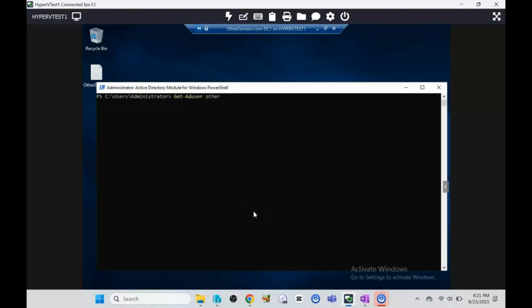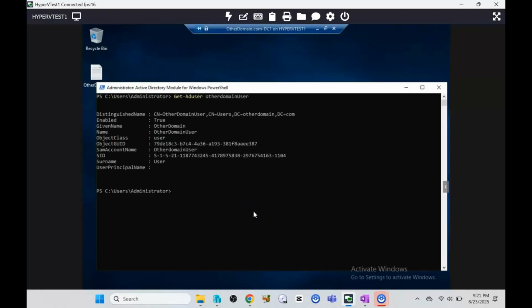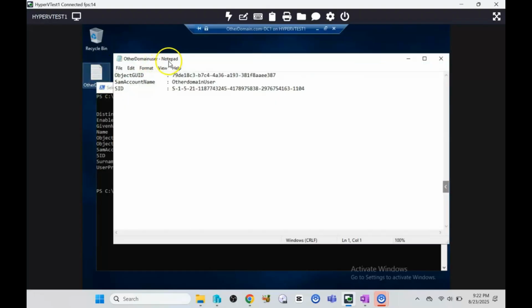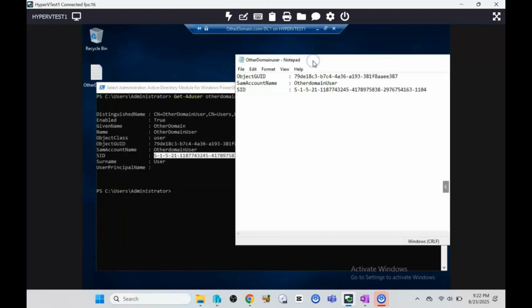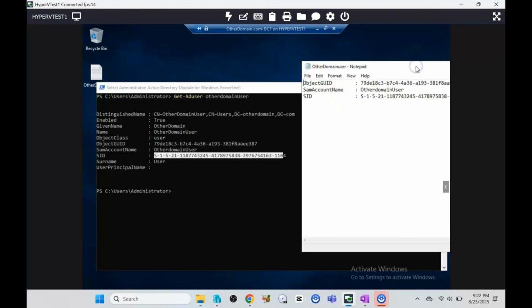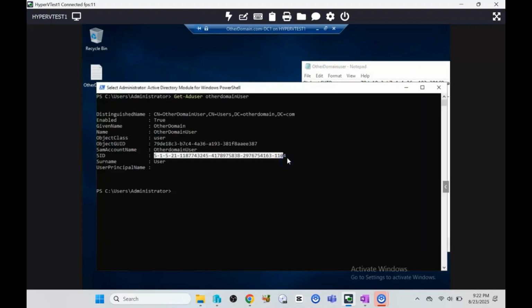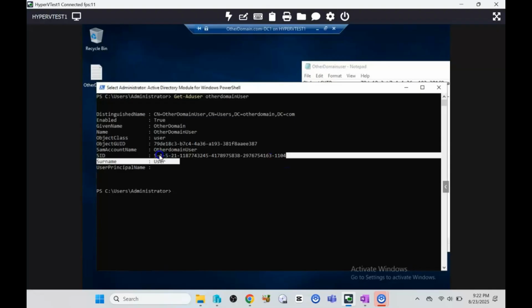Now this time I should not use the same flag because this object exists in Active Directory, is not deleted. So the flag isDeleted is set to false. Okay, let's compare. Security ID. Looks like they match.